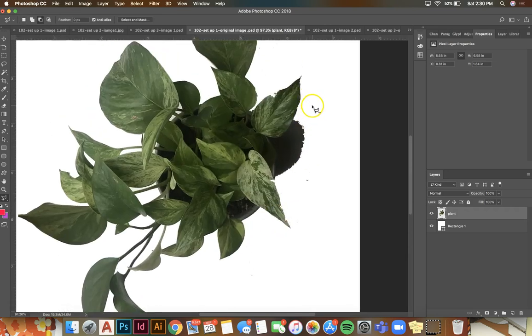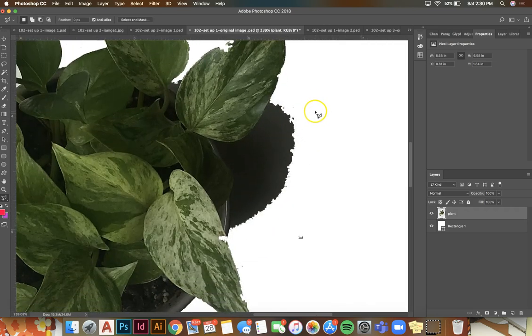Then over here, this is where we really want to use this. So you're going to zoom in and start to outline this plant and do the best that you can. This is what takes a lot of time, honestly. But you don't have to go through and select the entire plant because that magic selection tool already does most of the work for you.